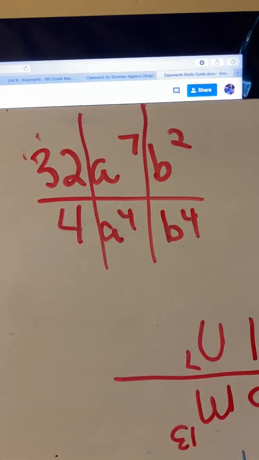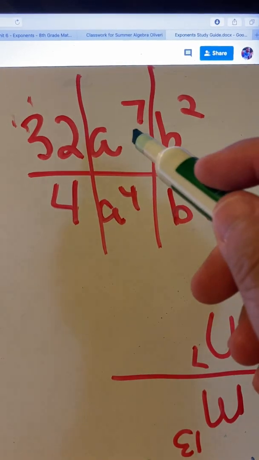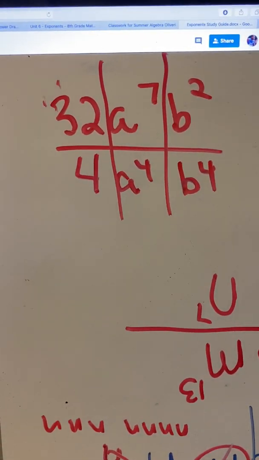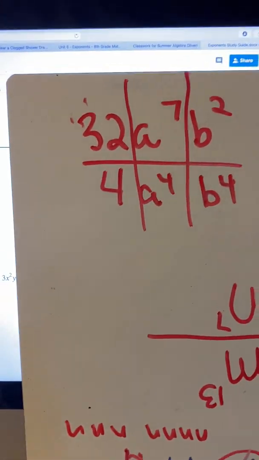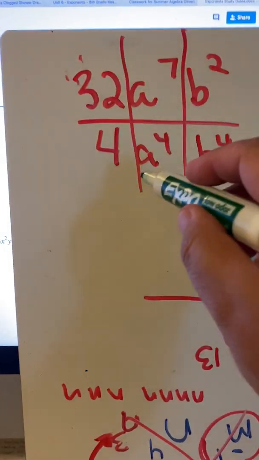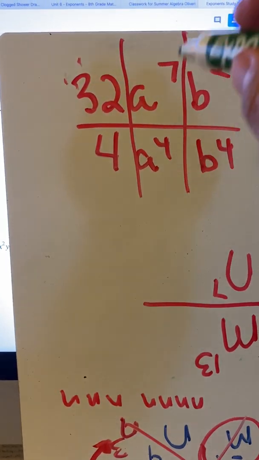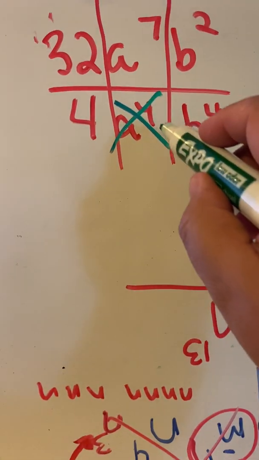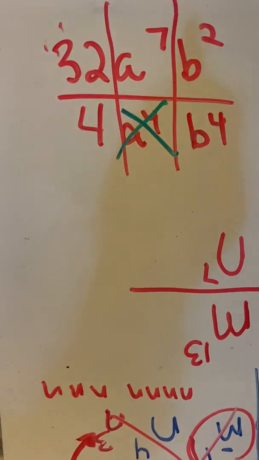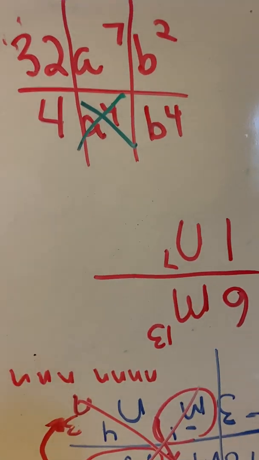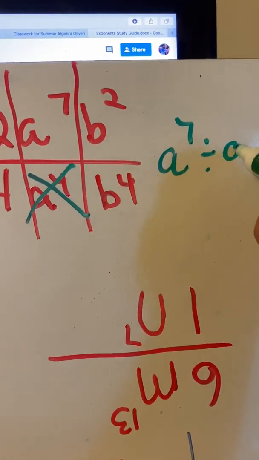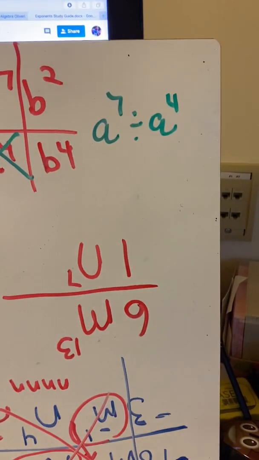There's no moving variables like we did in the other one. The m's and n's, they moved from the top to the bottom. There's no negative exponents. You've got to look at this as how many a's are on the top. There are 7 a's on the top. How many a's are on the bottom? 4. If they were making a 1-to-1 ratio, 7 a's on the top, 4 a's on the bottom, you'd have a 1-to-1 ratio for 4 of them. That would wipe out the 4 a's here. You'd be left with 7 minus 4. Now you need to know this: a to the 7th divided by a to the 4th. Exponential division.